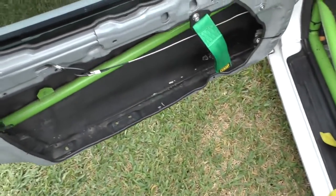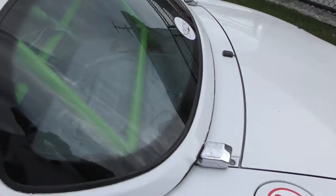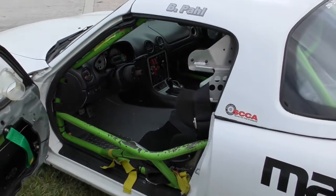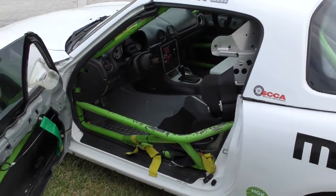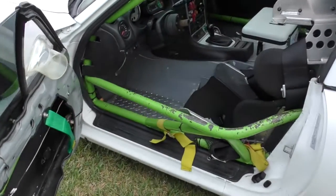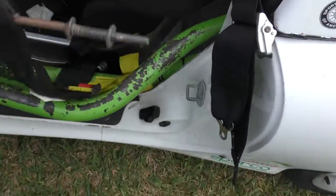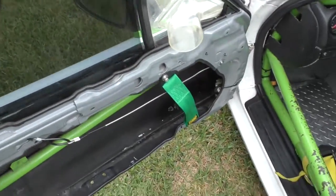You can see the door panels are all cut out for the roll cage that's welded in. The hardtop you have to have. The cage goes through to the back, and that cage not only helps with safety, of course, in the event of calamity. And if you Google Spec Miata crash, you'll see some horror stories. But it also helps make the car incredibly stiff. So it just acts as a massive chassis stiffener and becomes a fantastic way to make the car handle. See, I've got these big, ridiculous shoulder harness belts. I've got this window net like Richard Petty would use at Talladega. All right, god damn it, I'm gonna get in. Oh, the windows, they're just for storage, so they come right out.